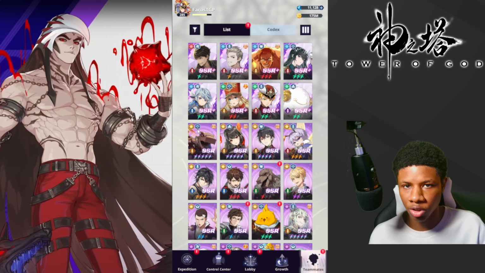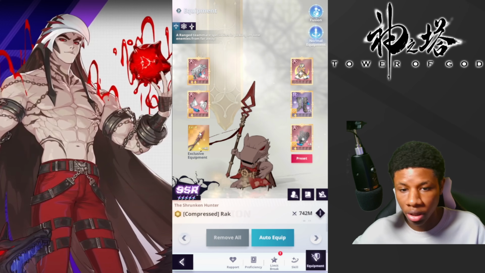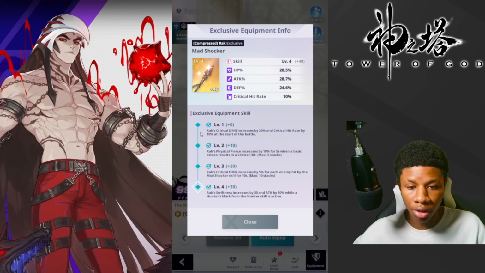Use the first anniversary SSR plus, not SR plus, but SSR limit break, and you can pretty much max him out. So Compressed Rack is also a really good choice. I will say that he has literally the best exclusive equipment in this game. Like, his crit damage and his crit rate increases.